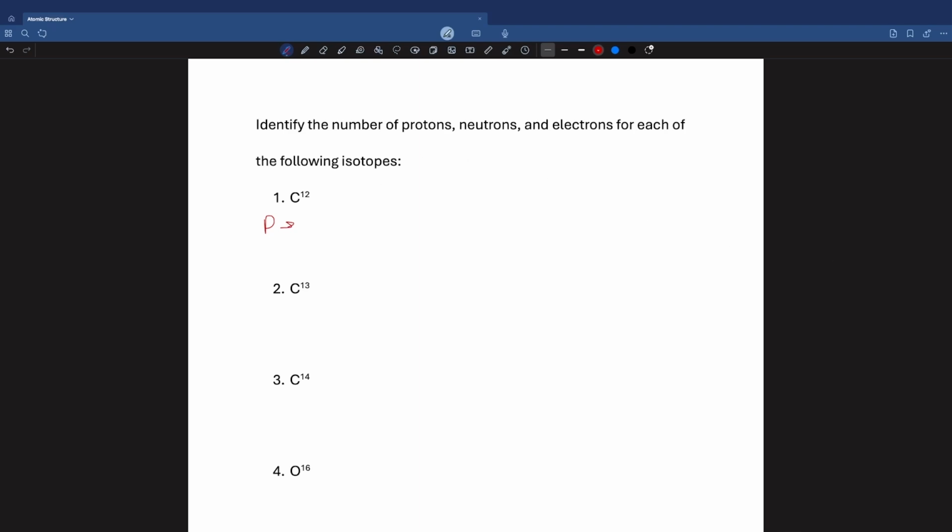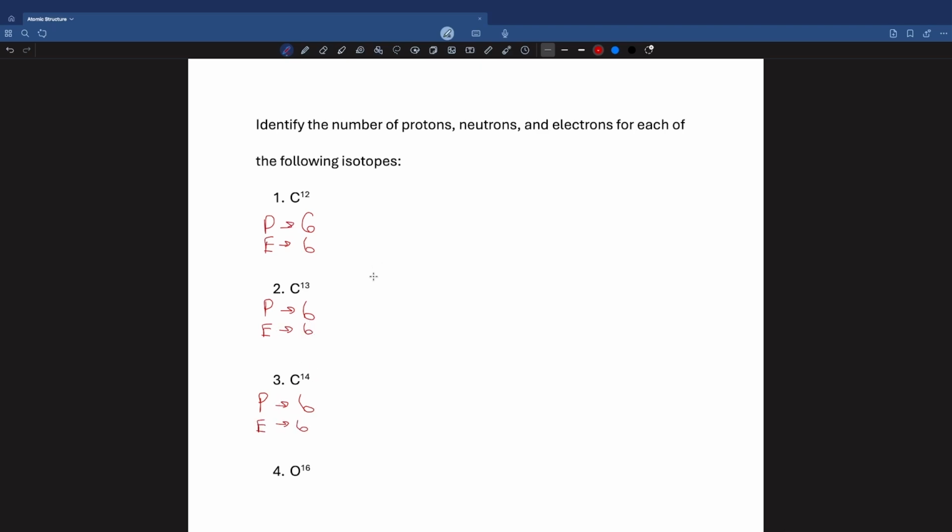The number of protons we can derive directly from the periodic table, and the atomic number of carbon is 6. Remember that in isotopes, the number of protons does not change. In other words, the atomic number does not change. And so if we have all of these isotopes of carbon, will the number of protons change? It should not. And so we can actually just find the number of protons for each of them. In addition, none of these isotopes are charged, which means that the number of electrons must always equal the number of protons. So for each of these, the number of electrons is also 6.